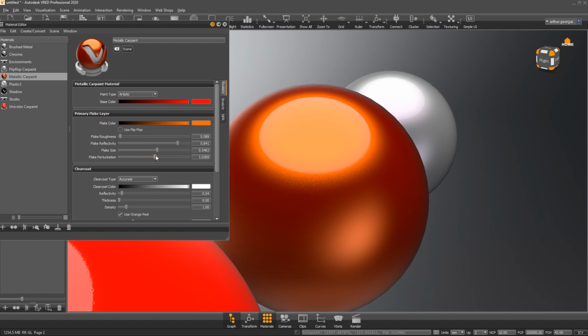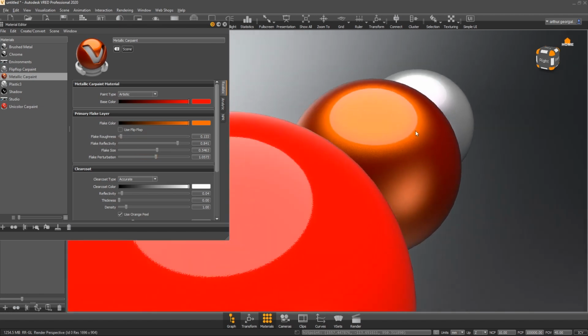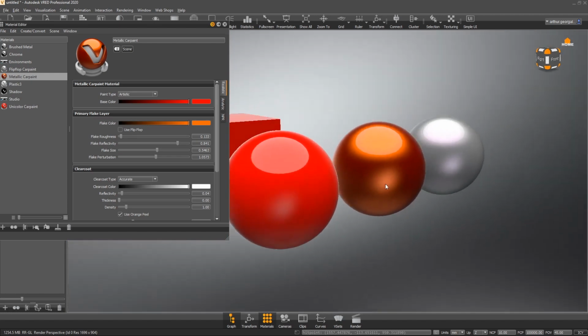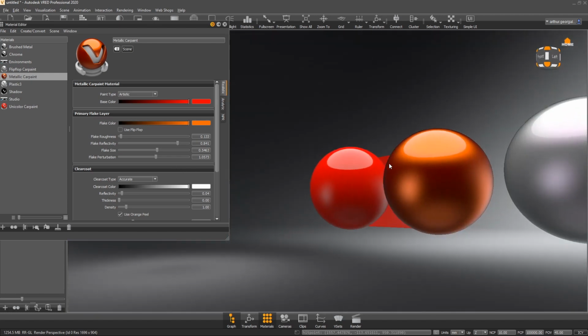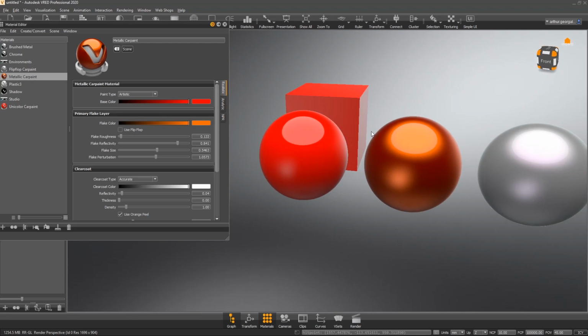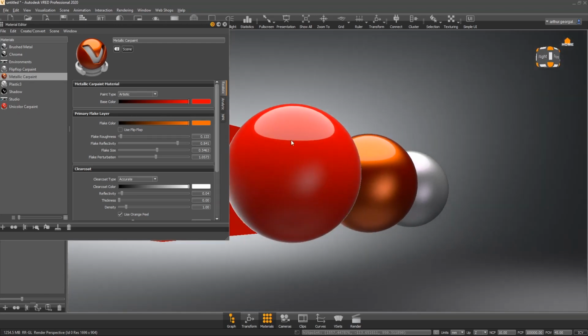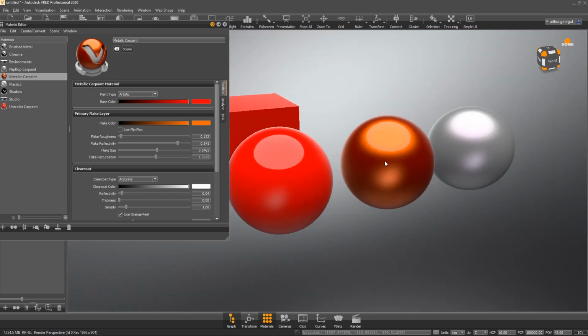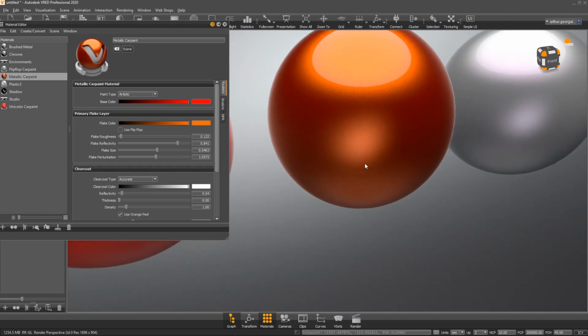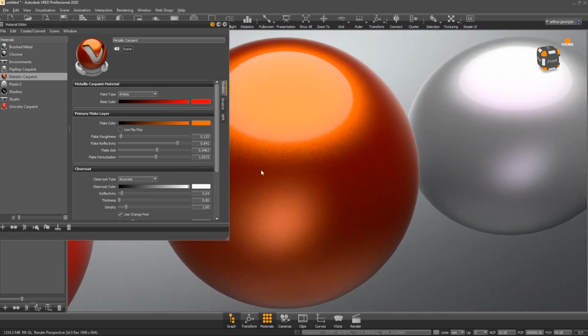But the reward of it is you get something that looks a lot less flat. So from a distance, you can see there's complexity on this from the lighting. It's not just completely flat. Not that there's anything wrong with having a flat paint on a surface. It's just if you want to have that extra detail, this does provide a really good way to do it.